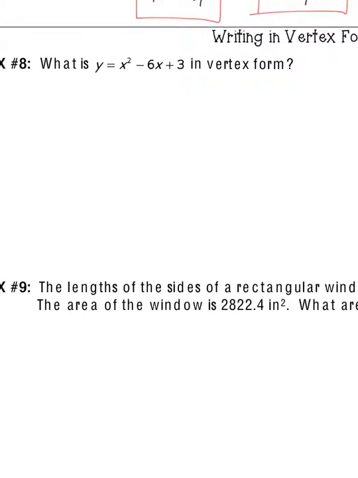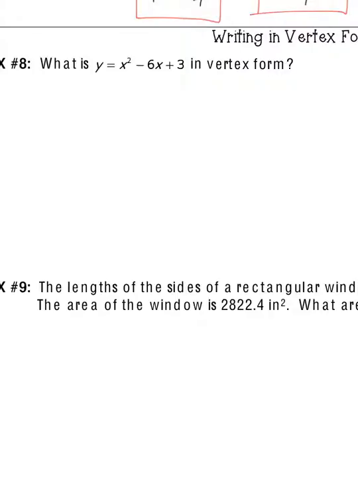What is y equals x squared minus 6x plus 3 in vertex form? So we could use complete the square to put this standard form into vertex form, but why? Remember previously I taught you that all you need is a and the vertex. So why not, I mean, our a here is 1. So I already have a, it's not going to be that hard to find the vertex. I don't see the point in making a problem more difficult just for the sake of completing the square.